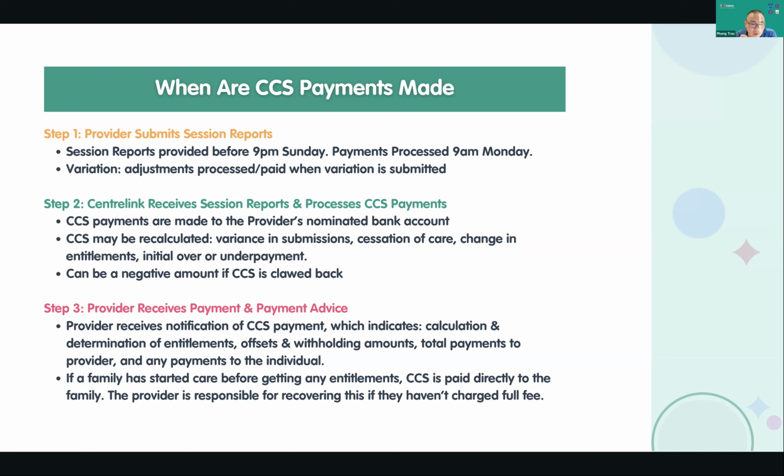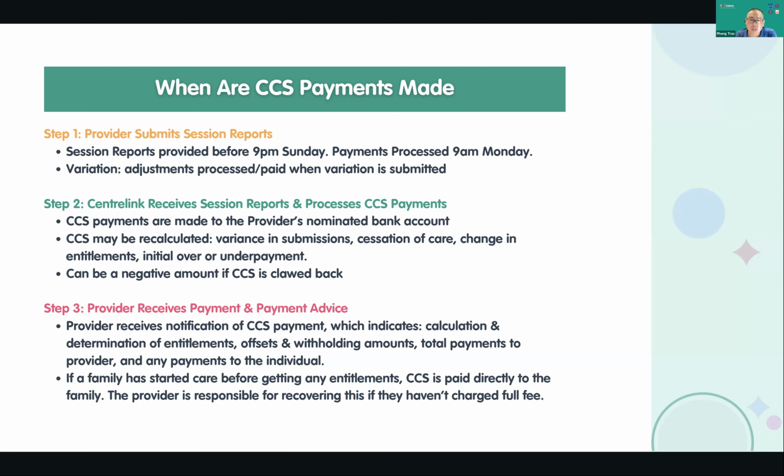Now, the payment advice that you receive will be sent at the same time as the payment is dispatched and will indicate the following: calculation and determination of entitlements, offsets, amounts. Offsets is the key one. They're amounts taken as payments towards a debt. Now, we're going to talk about CCS debt specifically pertaining to you as a provider in the last part of tonight's session.